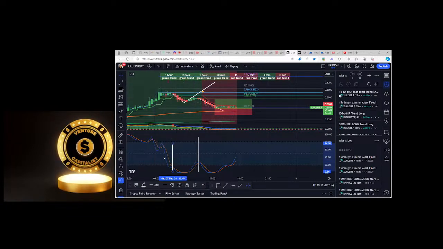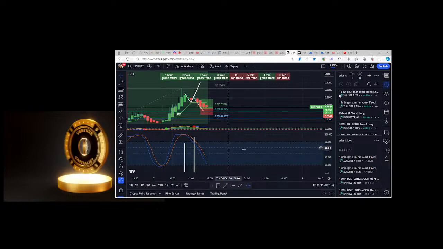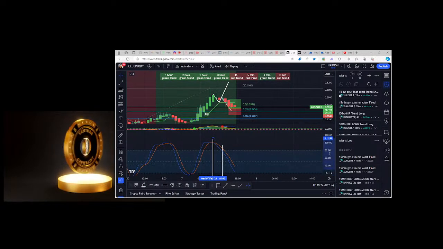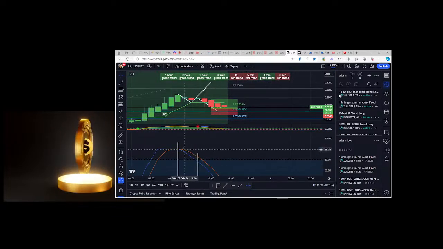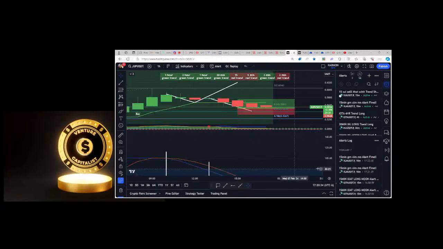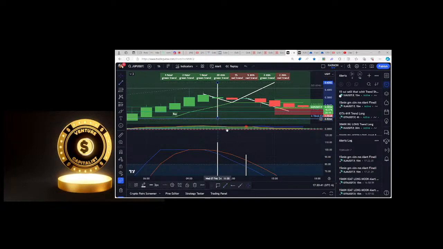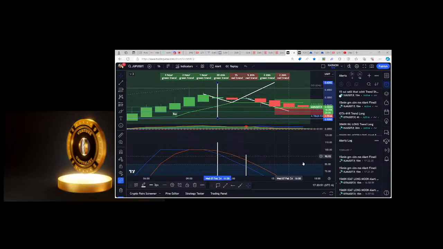Go to your 1 hour, right? And when you're trading, what's one of the biggest things that we do? We do not trade against the 1 hour. What did the 1 hour do right there? Going down. Now you see how it crossed? So at that moment when it registered here, which would have registered here for me, that would have let me know at that moment that there's a short happening here, or a pullback, or just a weak trade. So no matter what, my long is over right there, right?